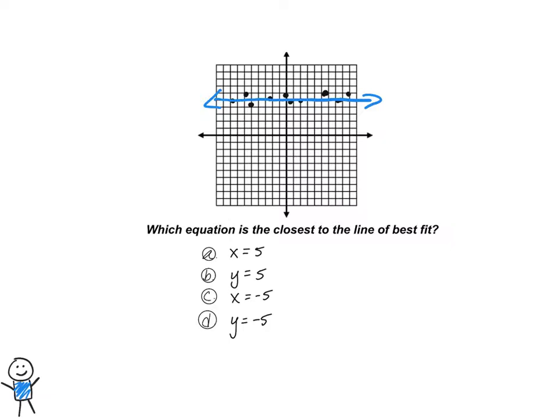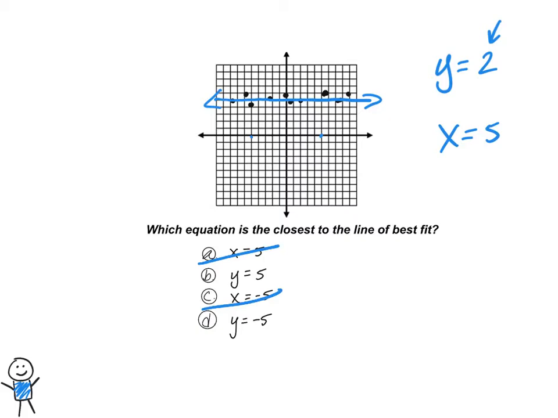Now, you may recall that y equals lines, like if it was y equals a number, like 2, it's going to go through the y value of 2, and it's going to be a horizontal line. If it was an x equals function, like x equals 5, it would definitely go through the x value of 5, but it would be a vertical line. So since we're dealing with a horizontal line, we know it's going to be a y equals function. I can eliminate x equals 5 because my graph doesn't even touch the x value of 5. I can eliminate x equals -5 because my line doesn't even touch that particular spot.